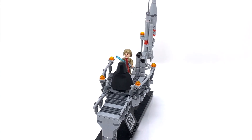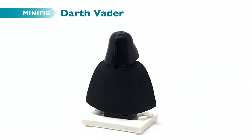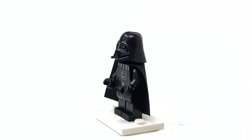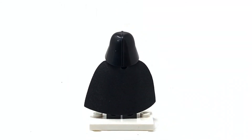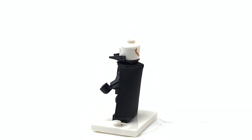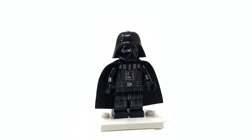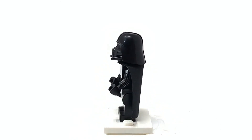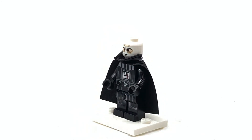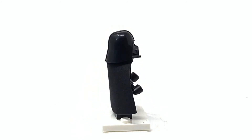The set comes with two minifigures. The first one is Darth Vader, who looks as menacing as ever. This is not an exclusive minifig, and is currently the best representation of Vader Lego have done. My favorite part is his helmet, which is made up of two pieces. Remove the top, and the lower section remains, exactly as we've seen in the movie. And best of all, when they're connected, it's seamless — an excellent piece of design. Under the helmet is what's left of Anakin, scars and all. The silver arm printing looks fantastic too. I can't fault this minifigure — it's perfect.